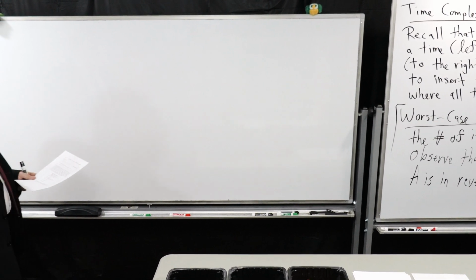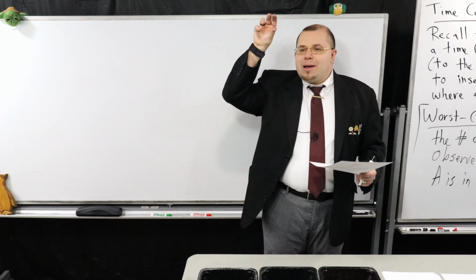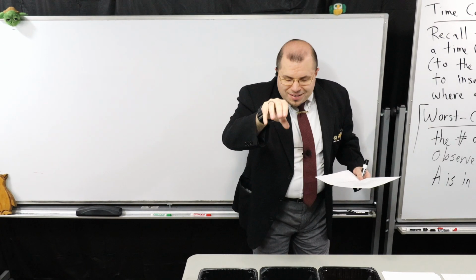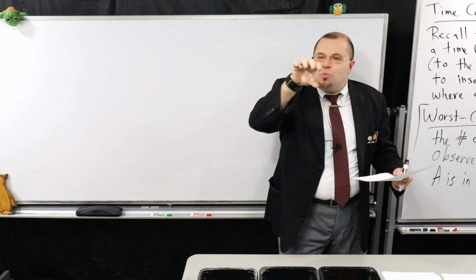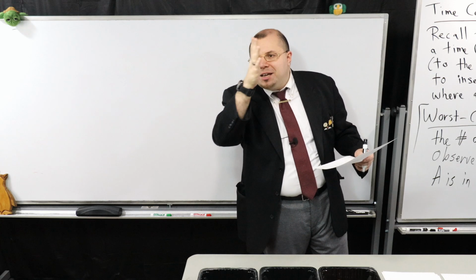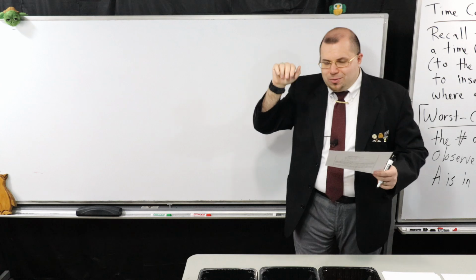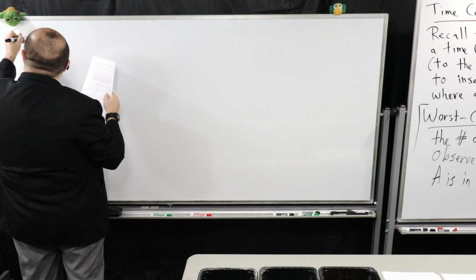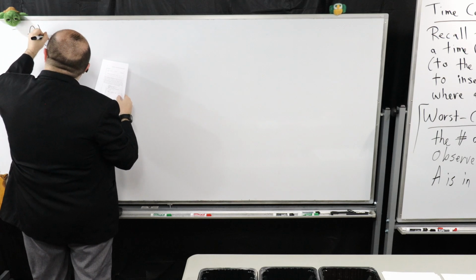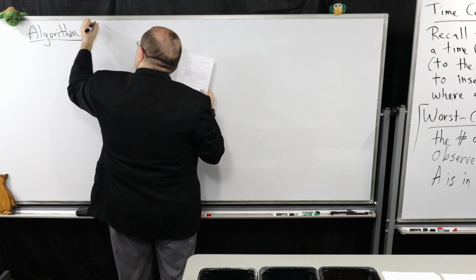Just as a reminder, the whole idea is that each time I consider a position from the leftmost to the right, I swap it with each successive position until I find a spot where it is sorted. Let's write out the pseudocode here and you'll see what I mean. So, algorithm: insertion sort.